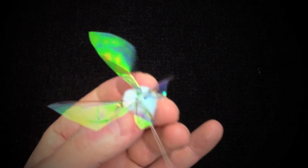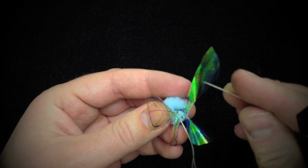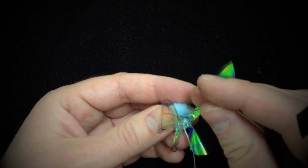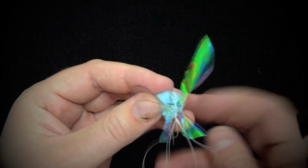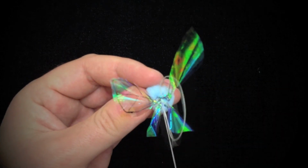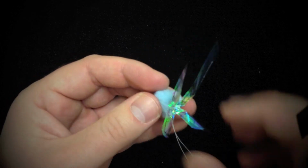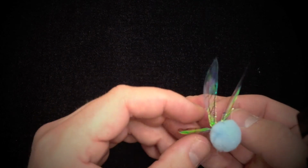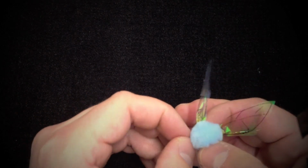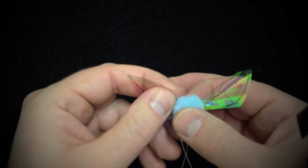So that secures it, but then you want to go back up and just use the thread to go around the whole wing structure a few times, just to get it really secured onto the little fluff ball. And pulling it tight also helps center the wings up a little bit. And you can kind of play with these after they're attached, bend them the way that you want.